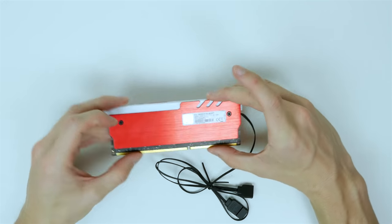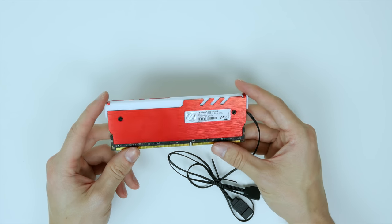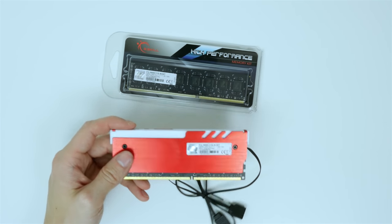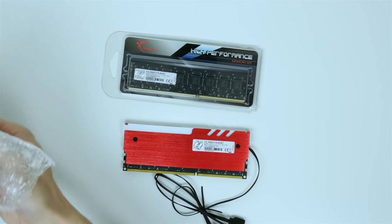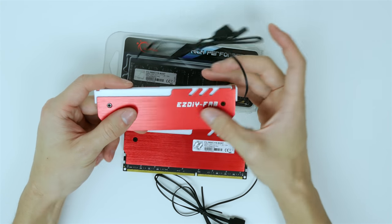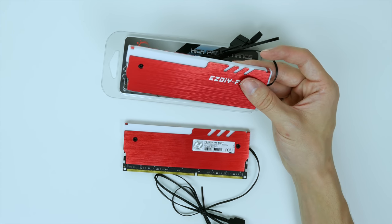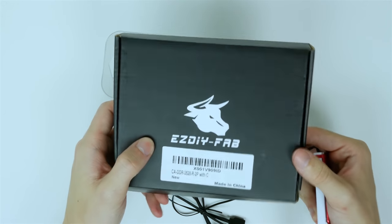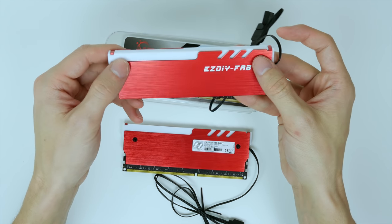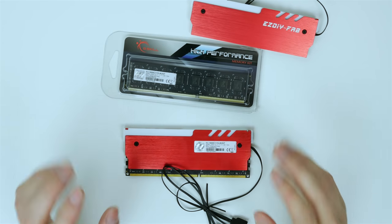I quickly did one stick by myself just to learn the process. I took the sticker off the RAM that came in the package and put it over top of the EasyFab logo so you don't see it when the RAM is inserted into your motherboard. It looks a little bit more clean. I wish they made the logo smaller or used the bowl logo from the front of the box — this font is kind of ugly. So I'm going to walk you through doing the second stick.